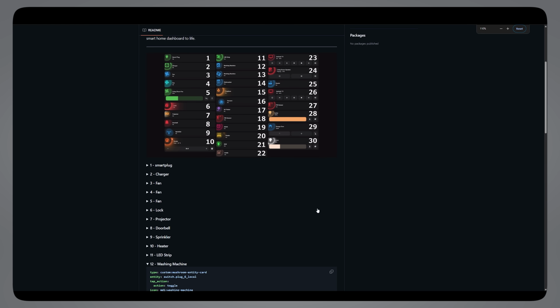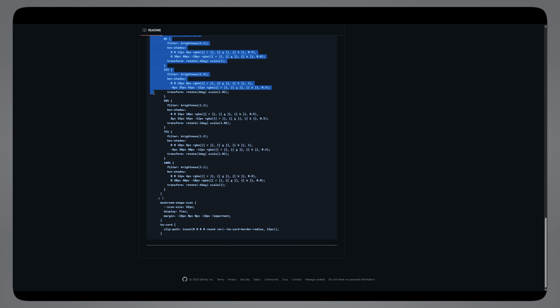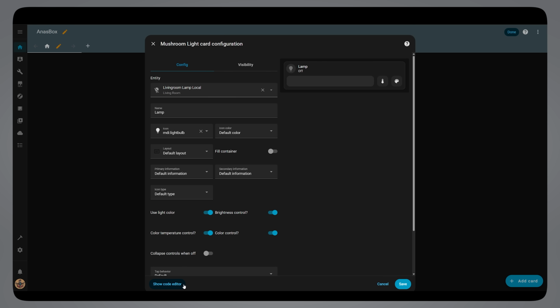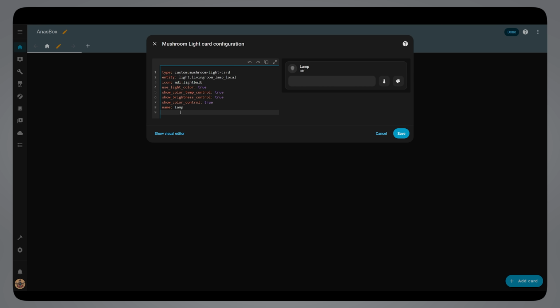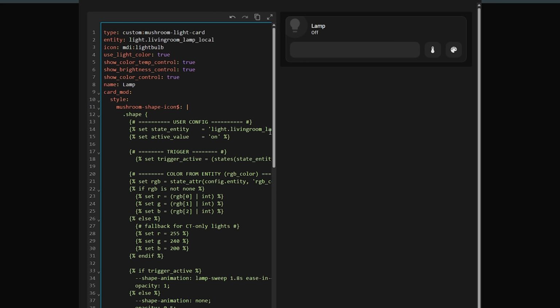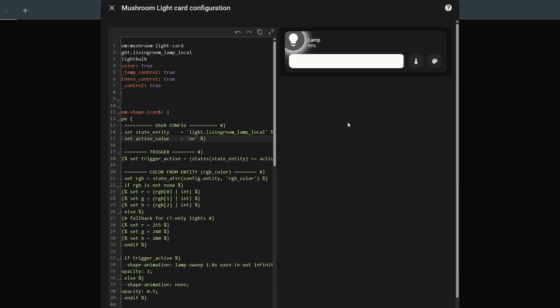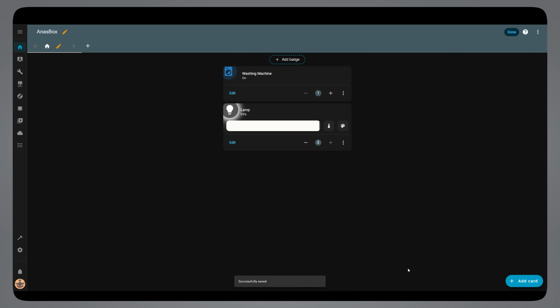Make sure it's based on a mushroom light card. Copy it and paste it at the bottom of the card. You just need to change the entity here to your light entity for this card. And just like that, your light card is animated and the animation's color is also synced with the light color.